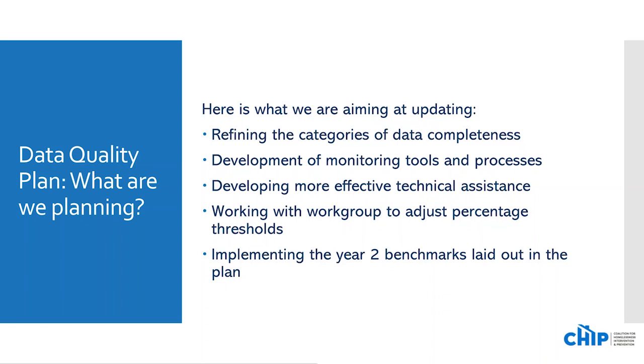So we're looking to separate those out in a more refined way that has no overlap, which right now it has overlap. We also want to develop better monitoring tools and processes and identify that in the plan itself so that we have that reference of where things are coming from. Because in the plan, we reference the APR, we reference, I think they literally say, old data quality plan, old data quality tool. So those are things that we have to update and modernize so that it's reflecting that this data quality will be generated out of a report and the monitoring tools that we have in HMIS.